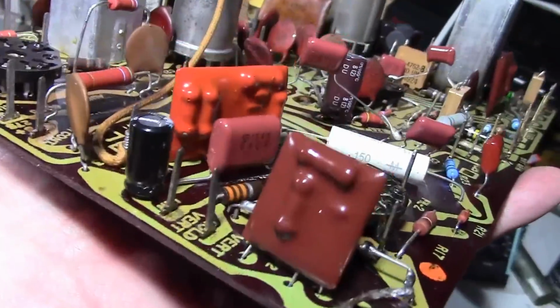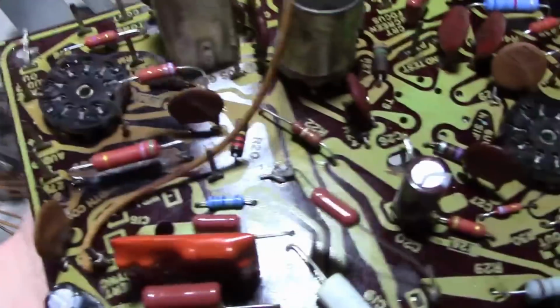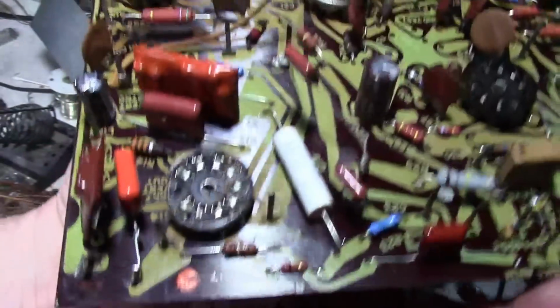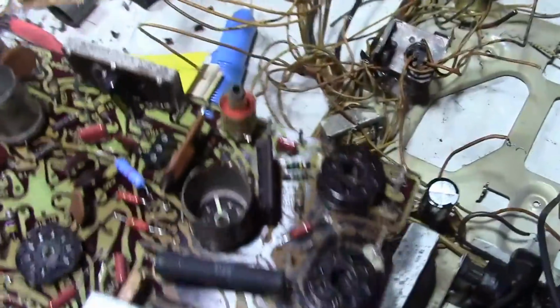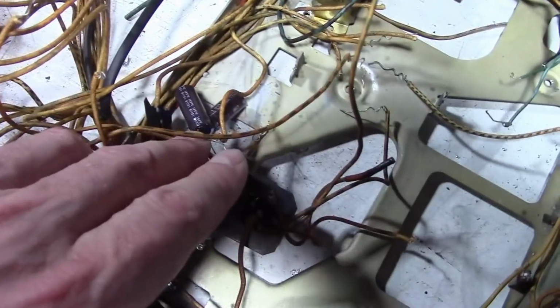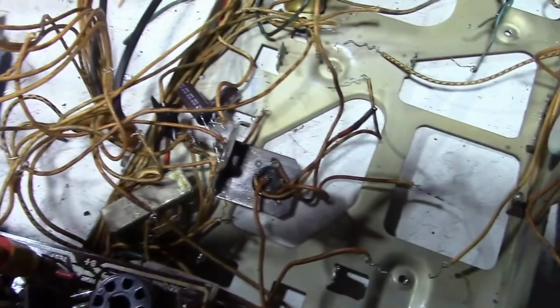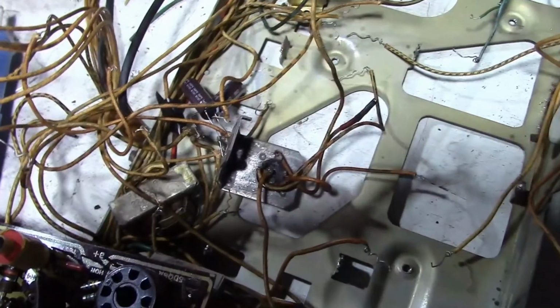And something else I want to do. You see, I got two electrolytics mounted on here, and I know there's already a spot for the third, just like I did on the previous 17 sets I've worked on. But what I haven't done in the past is found a good place to put these two. Those are both originally 20 microfarad. I'm using 22s.